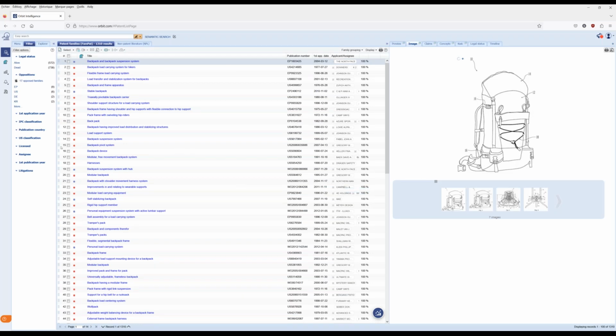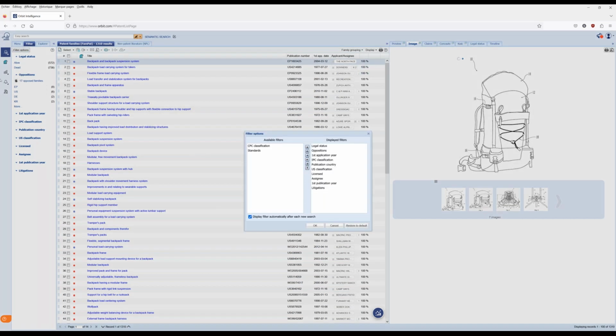And I see my results. Let's have a look at the left panel. You have filter options. Again, you might not see all that I have here. This is where you would choose the different options available to you to see. So if you're interested in not having the assignee, you can move it back. Right now I'm going to leave all this.